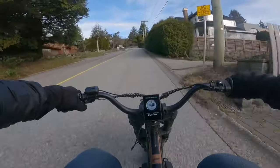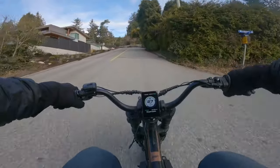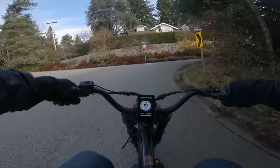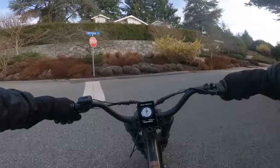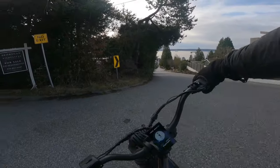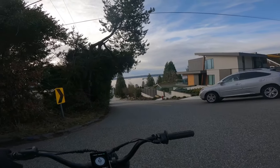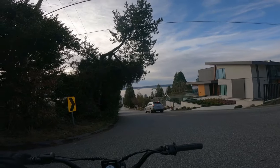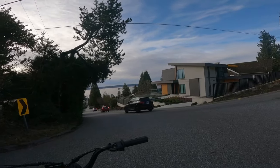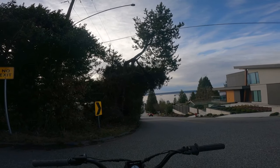Now the hill's really, really steep. I'm going to give you a look back on this as I reach the top. So we're at the top of a very, very significant hill. Just looking back, you can kind of see the distance that we've come — from sea level all the way up. We can see over the harbor now that we're quite a ways up this mountain. No challenge at all to get the Graffiti X up a hill that steep.